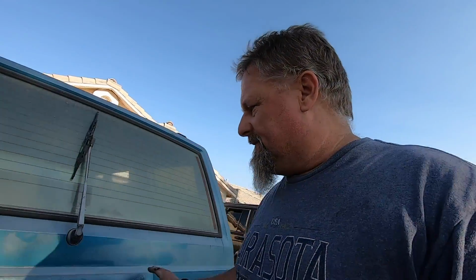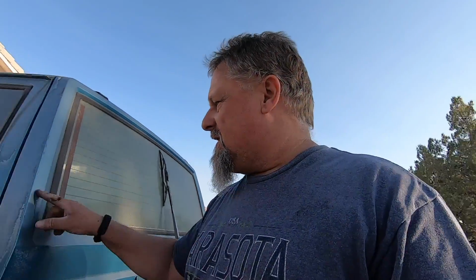You just need to get all the stuff that's coming off the vehicle, you know, this failing clear, the stuff up on the top, and just feather everything, and then you can spray right over top of that. No primer, no nothing. So for about $300 I can give this thing a truck bed liner coating, and I'm using this as a test bed to see how well I like it. If I like it, I'm likely to do it on the other one.